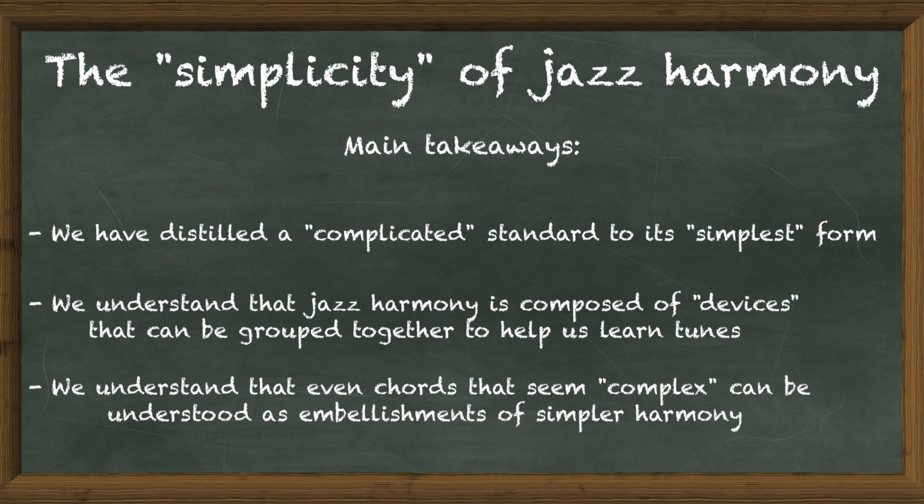In this way, jazz harmony is simple. Everything complex is an embellishment of something simple. If you can adopt this mentality, hopefully you'll have an easier time and will feel less overwhelmed when you're presented with a tune with a lot of chords. All right, go for it.